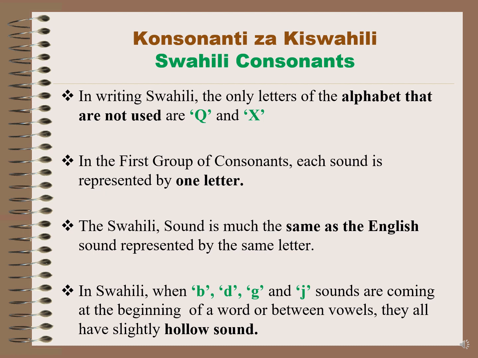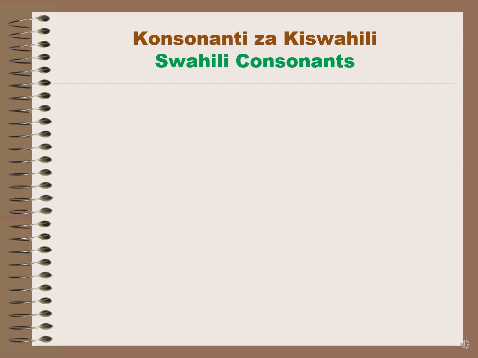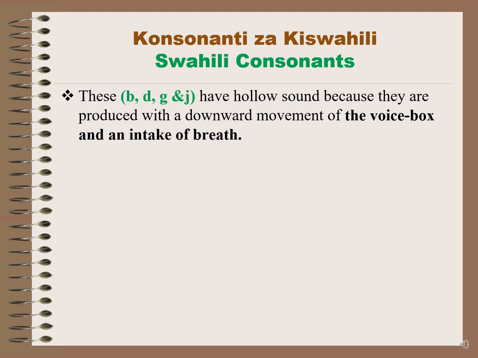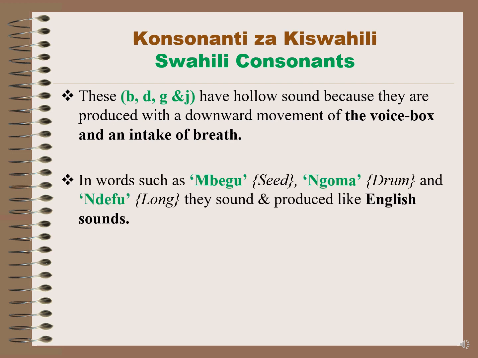In Swahili, when be, de, ge, and je sounds come at the beginning of a word or between vowels, they all have a slightly hollow sound. These have a hollow sound because they are produced with a downward movement of the voice box and an intake of breath. In words such as mbegu, meaning seed, ngoma, a drum, and ndefu, long, they sound like English sounds.